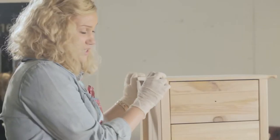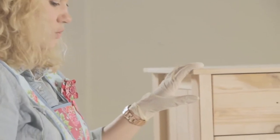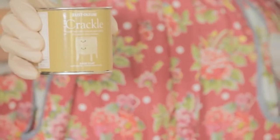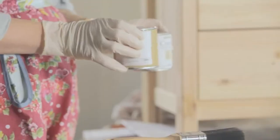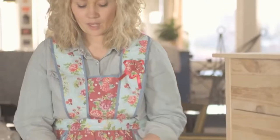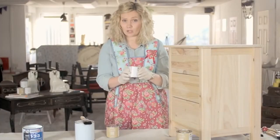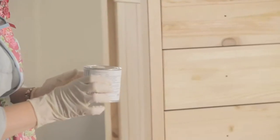Today, we're going to be transforming this bedside cabinet using Rust-Oleum Crackle to give it a crackled vintage effect. We picked this piece up for less than £25 and it's going to be unrecognisable when we've finished with it. To create the cracked effect, we need a base coat and a top coat, and also two contrasting matte emulsion colours. The base coat is sandwiched in between the two matte paint colours. To finish it off, we'll put the top coat on, which acts as a clear protective seal.